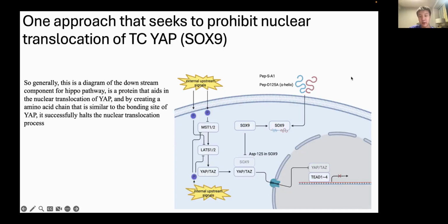So this is a really interesting topic posted by a team on Nature in 2023, I believe. They use this also. This is the YAP, which is the core transcriptional coactivator. So what we did with the NLS is target the core transcriptional factor, and YAP is the core transcriptional coactivator. So they target the SOX9 protein, which is core in the YAP process of nuclear localization. They created this helix that binds with this SOX9 protein, so the YAP has no SOX9 protein to bind, in easy words. So it cannot enter the nucleus, thus achieving regulation.